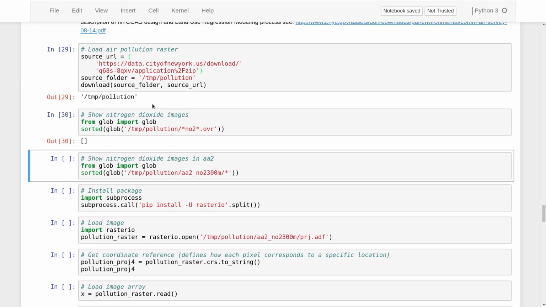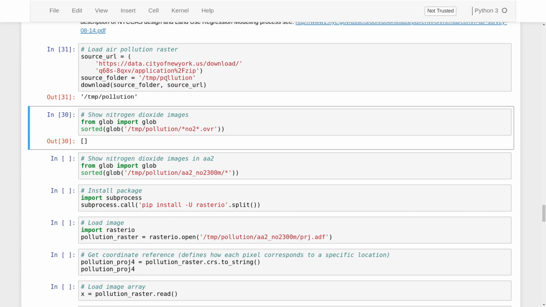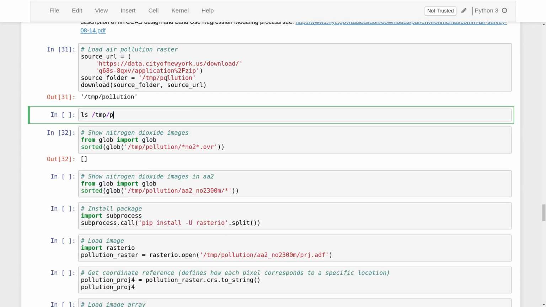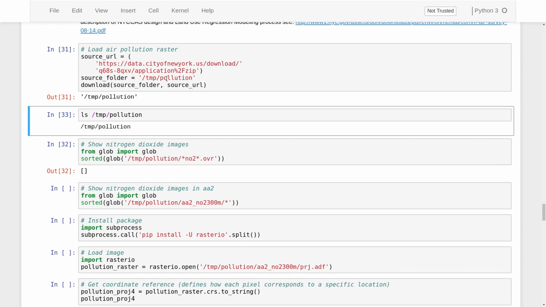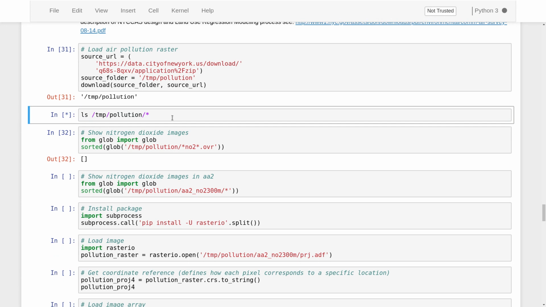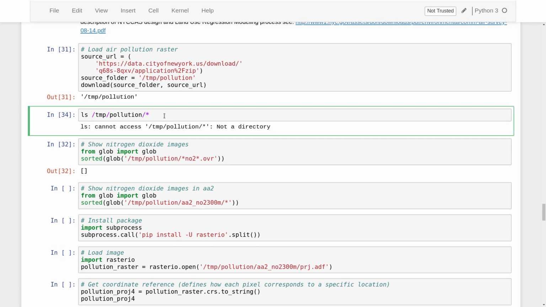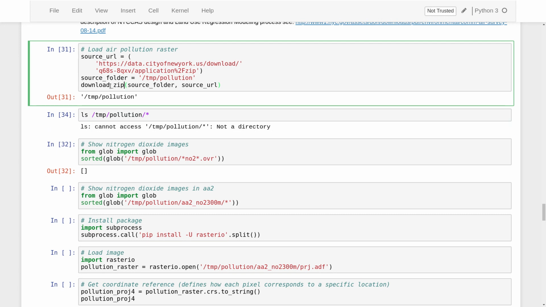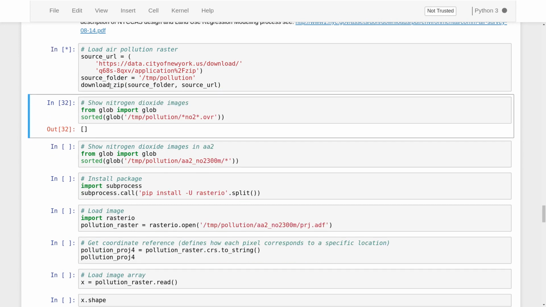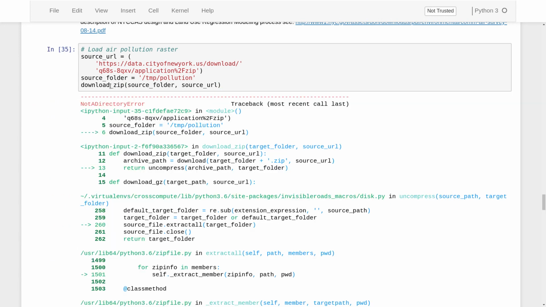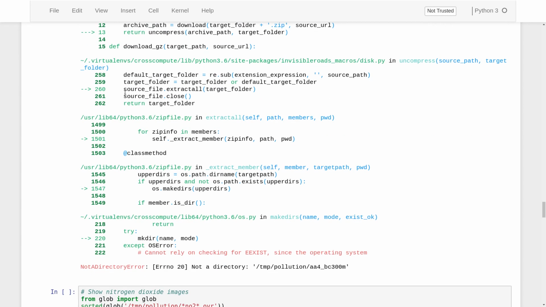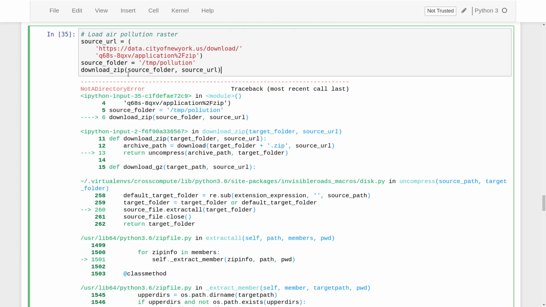Okay, let's see what's going on. Okay, we just need to get a zip file. One second.